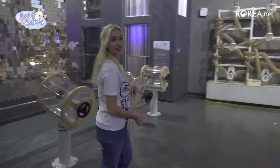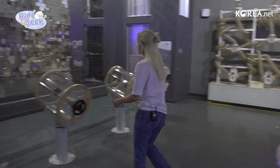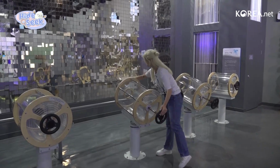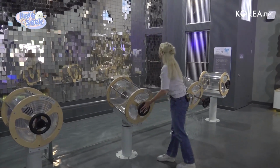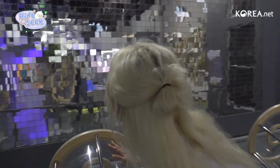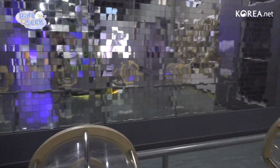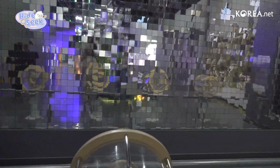Let's just have some fun. Let's play around for a little bit. And then we can find Dance of the Wind. But first, let's see what this one is. It looks like we've got some tiles. Wait. Okay. So we're going to push it and see if we can make the tiles move. What happens if I do two? I'm not sure if you can catch that, but they are moving a little bit. There it goes. So this is a great place for kids to come learn and play and mess around with some different stuff.